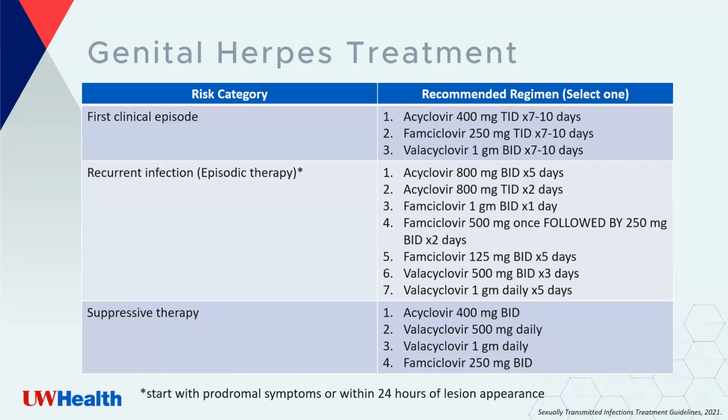Other patients are only on recurrent infection therapy whenever they're having an episodic event. And so most people start or take their medication when they're having prodromal symptoms. Prodromal is where patients get an itchy or tingly sensation in the area where the outbreak usually occurs. And so they just do spot treatments with the various medications listed here on your screen.